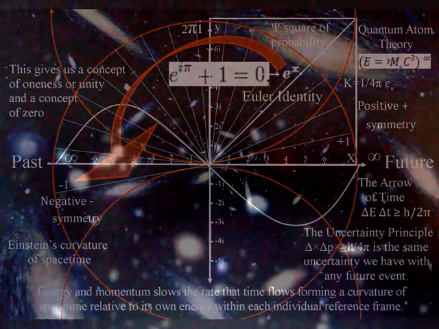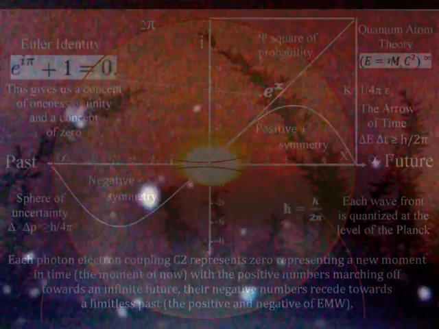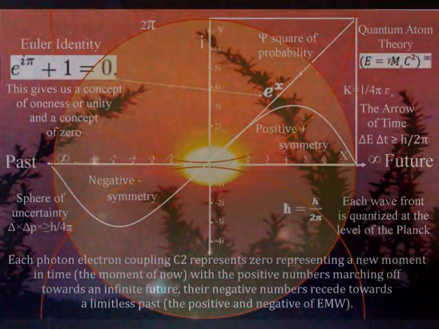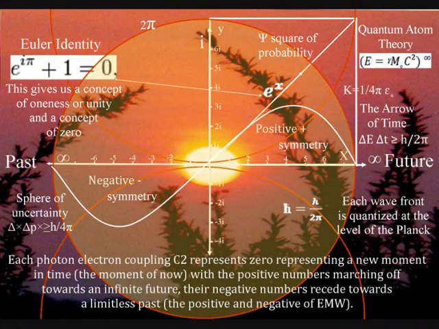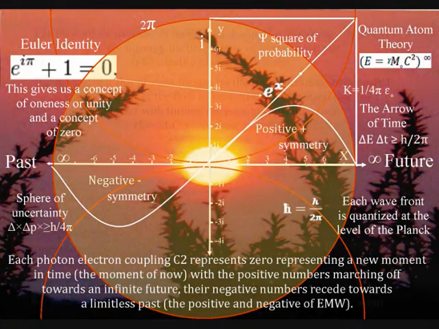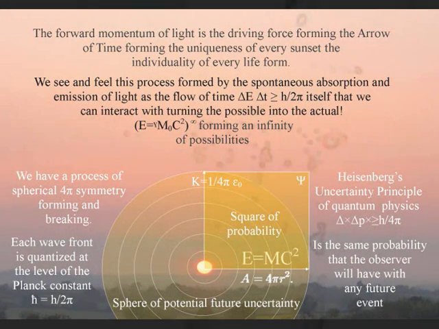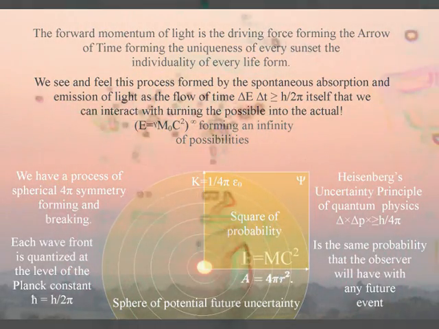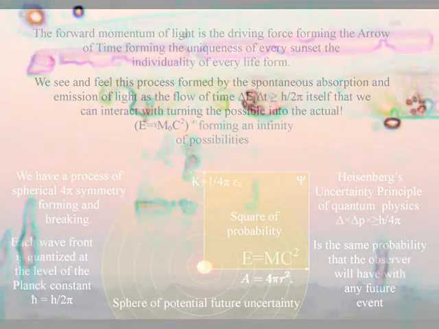Therefore it is only logical that consciousness and creative thought is based on a physical process that is universal and spontaneous within the universe. In this theory, the continuous and spontaneous process is formed by light waves of electromagnetic radiation. Because the universe is never at absolute zero, everything is radiating light waves of electromagnetic radiation continuously.